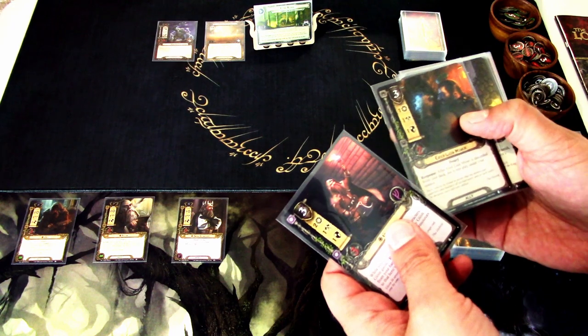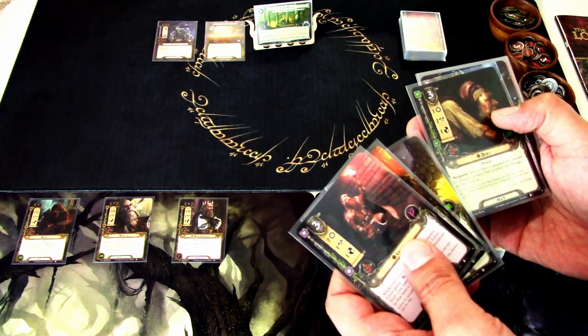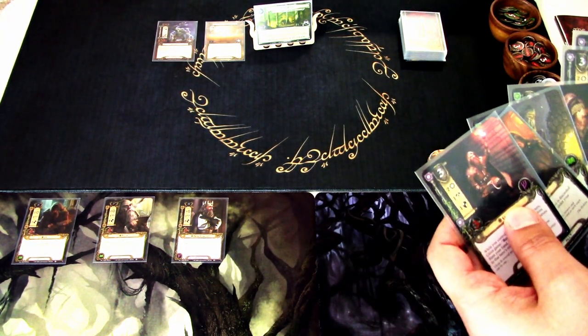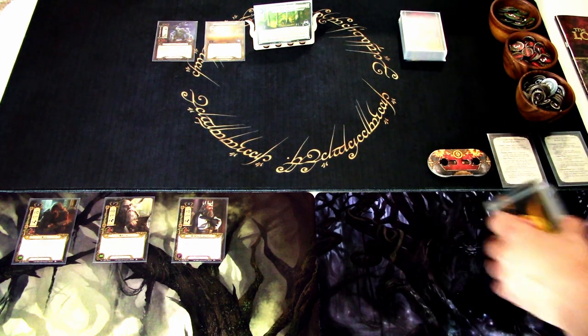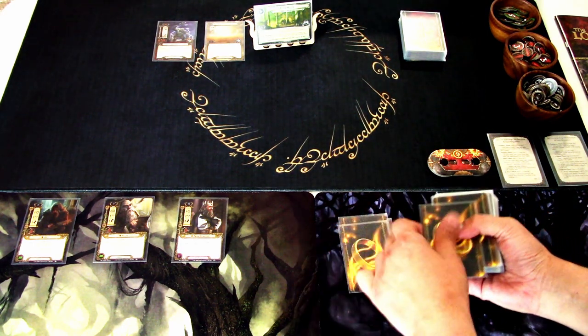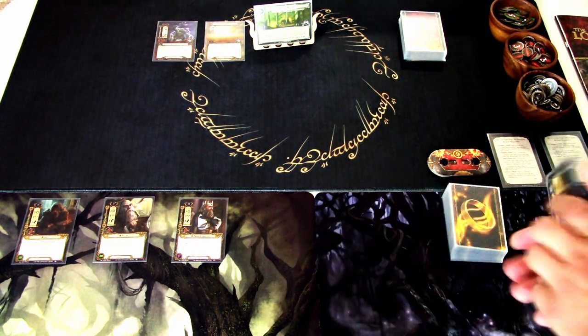So we get Gloin, Ered Luin Miner, Erebor Hammersmith, Dori, Longbeard Elder, and Gloin. So all allies. I think we want something other than only allies, so I will mulligan. Those allies are important because some of these heroes, well, Ori really wants to have 5 dwarf characters in play, so you will be drawing 2 cards per refresh phase each round after that, but I think we want some events or attachments also.